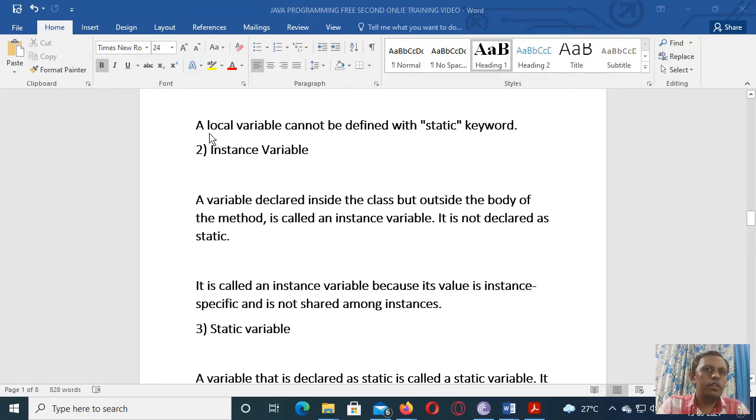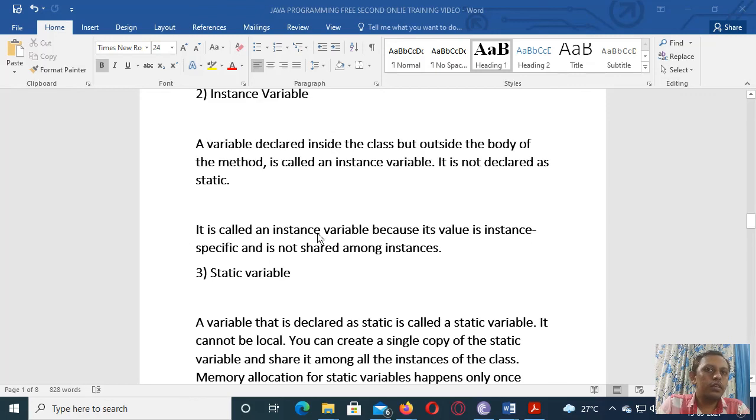So, we come to the instance variable. A variable declared inside the class but outside the body of the method is called an instance variable. Means it is defined inside a class but outside the body of a method. And an instance variable is not declared as static.